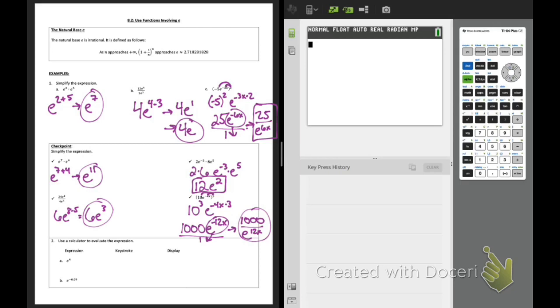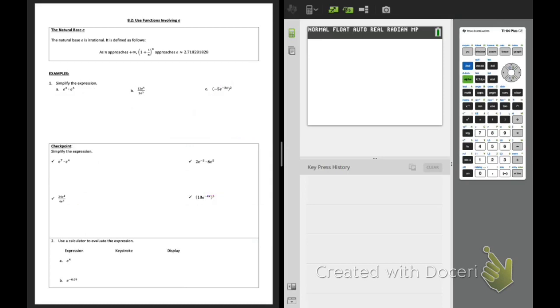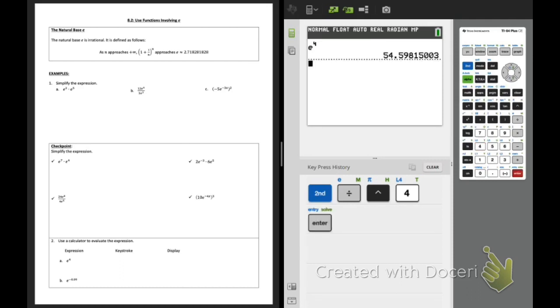First example I have here is e to the 4th. In order to get e to the 4th, I'm going to clear out of this, pull up the calculator here and get that active. To type in e to the 4th, first let's just talk about typing in e. In order to type in e, you hit second and division. You'll notice, if you look above your division button, you'll see an e in a different color. As soon as you hit second and division, the e will come up automatically. All you then have to do is hit your caret for the exponent, type in the exponent of 4 in this case, and hit enter.